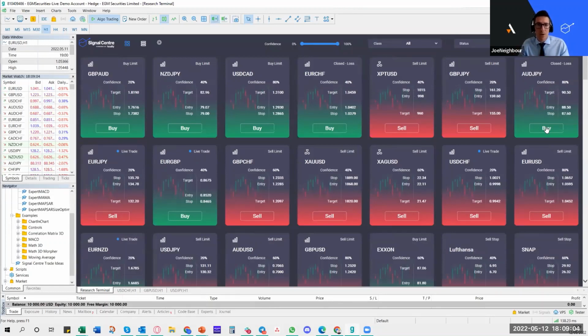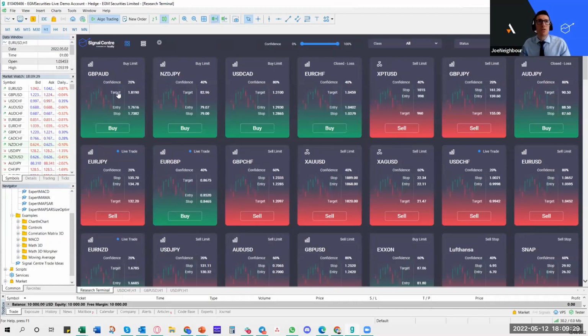Now, all of the ideas that we place are pending orders. So none of the signals that you see on the screen here are market orders. There's no rush for you to open up a trade idea and start panicking into that trade idea for fear of missing out on what the actual signal is telling you to do. So there's lots of time here for you to take stock of what the markets are doing on the day and really fine-tune your approach to the markets.